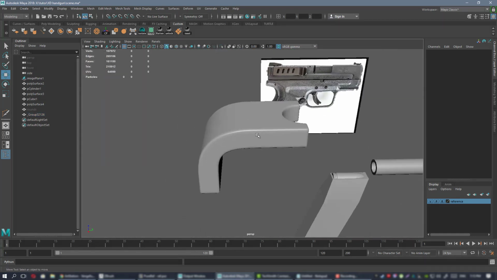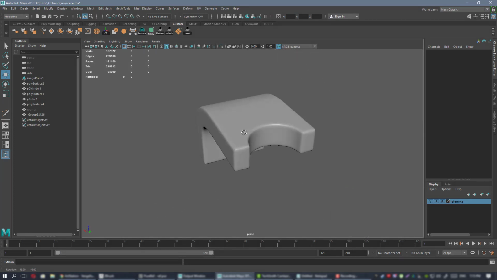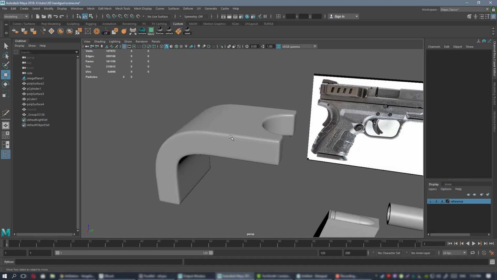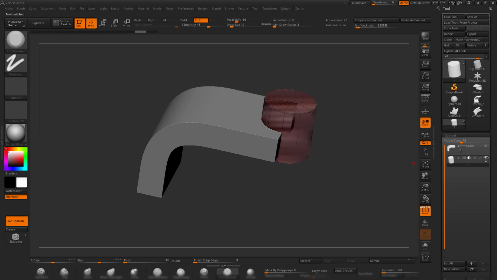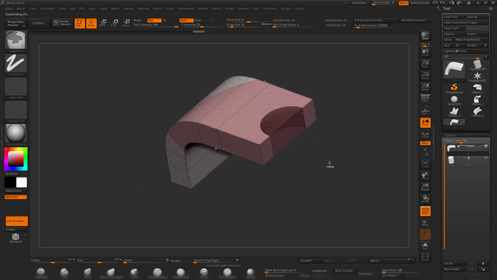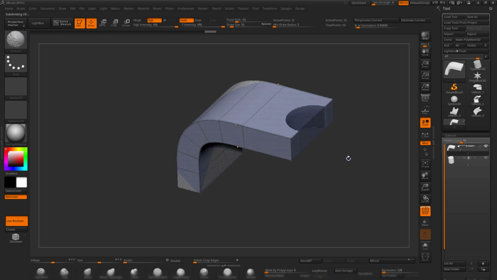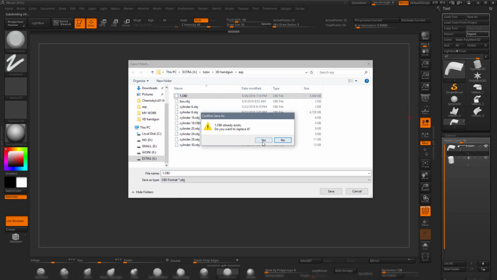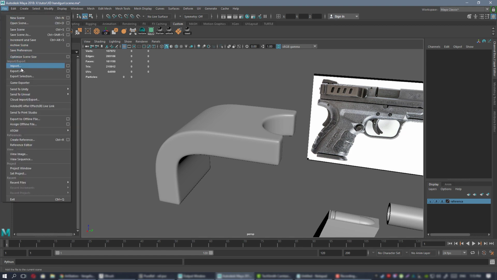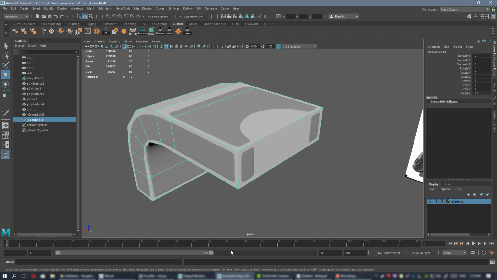And what's cool about ZBrush, unlike other CAD programs like Fusion 360, which is also often used for guns, is that you can use your initial shapes to make a low poly. I go back into my Boolean operations scene with all of my meshes still there, export it, import it here. Here I have it.